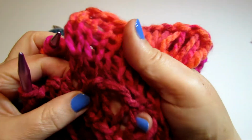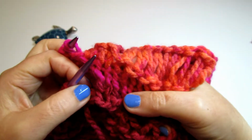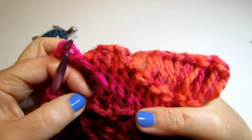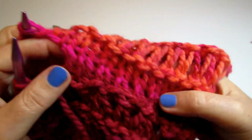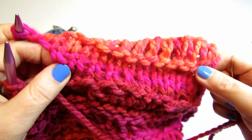And it's gonna look like that. So keep going like this until the very end, and then weave in the ends, and then we will look at the finished cowl at the end of this tutorial.